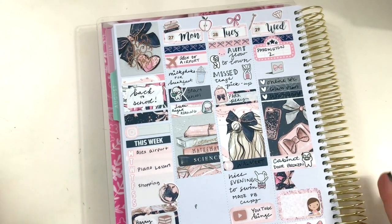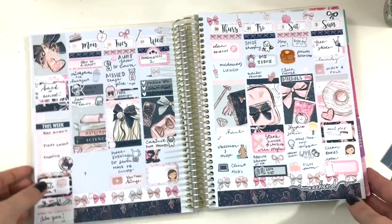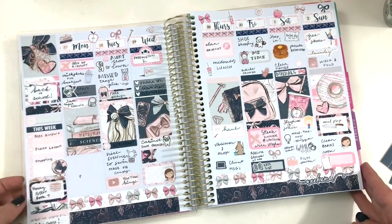So I am going to zoom you guys out. There. Okay, I think it's really, really cute. Again, this was the Bow to School kit by Scribble Prints Co.